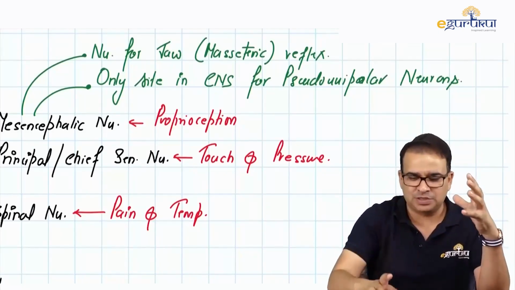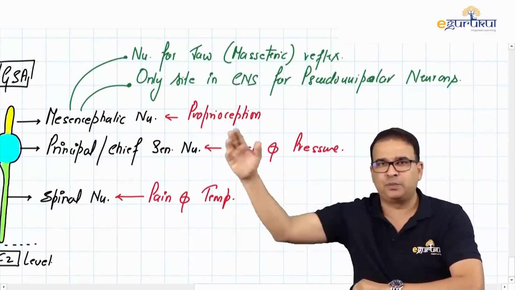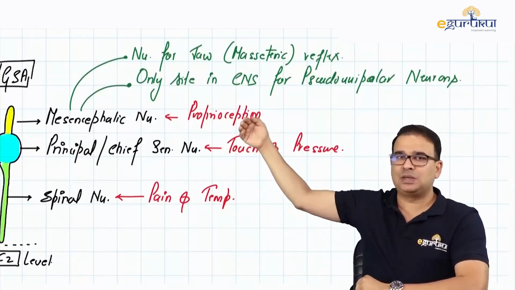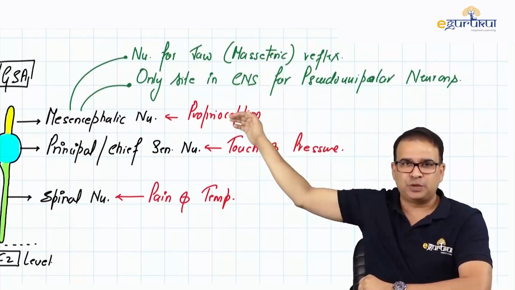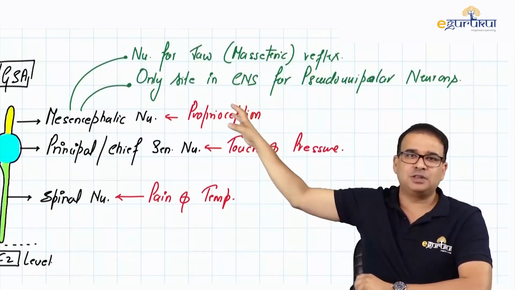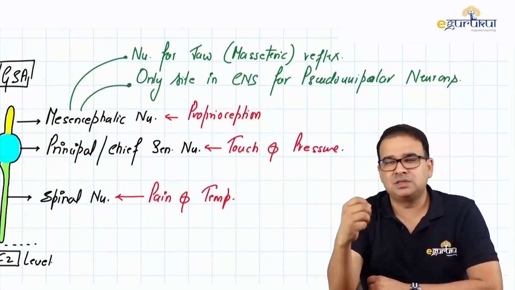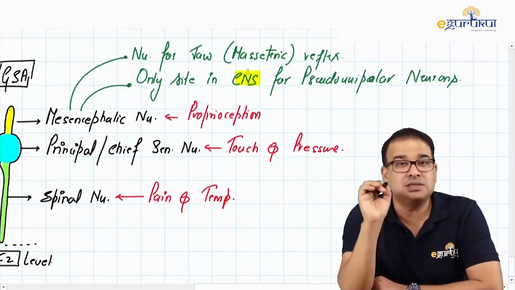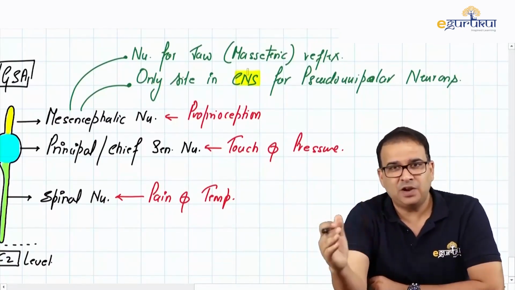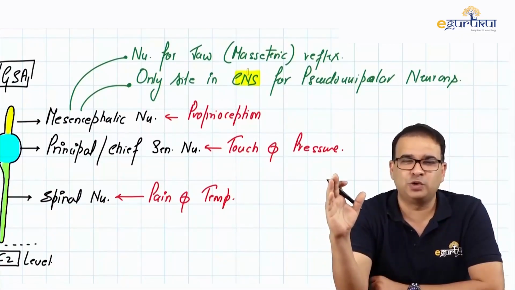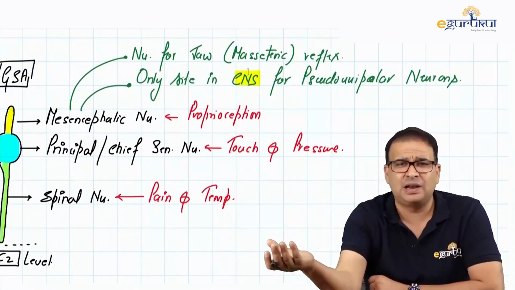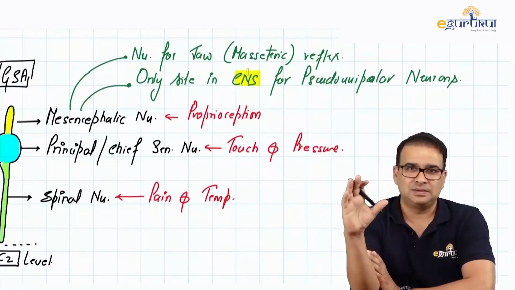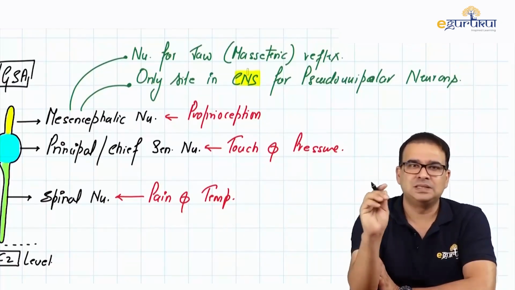So see how the information is derived from one thing: the mesencephalic nucleus is for proprioception. From there, we could identify that if it is a site for proprioception, then it has something to do with the jaw reflex, because obviously the proprioception comes into it. And because it is a site for the jaw reflex, it has to be the site of what neuron? The pseudo-unipolar neuron. And the important point, again, let me remind you, is CNS, the central nervous system. Because in the peripheral nervous system, we have loads and loads of examples of pseudo-unipolar neurons: dorsal root ganglia, geniculate ganglion. At so many places we have pseudo-unipolar neurons, but in the central nervous system, nowhere else do we have pseudo-unipolar neurons except the mesencephalic nucleus.